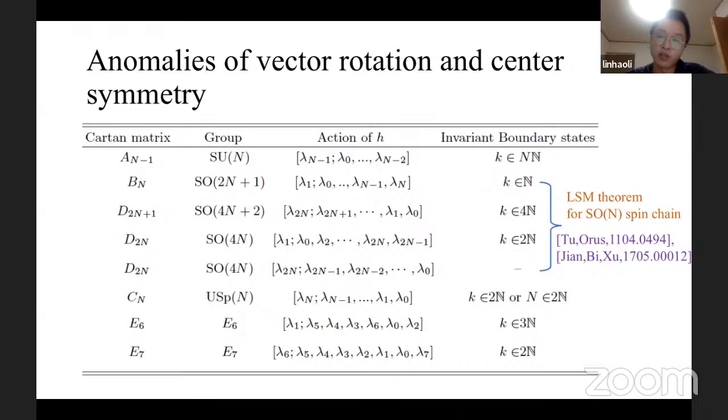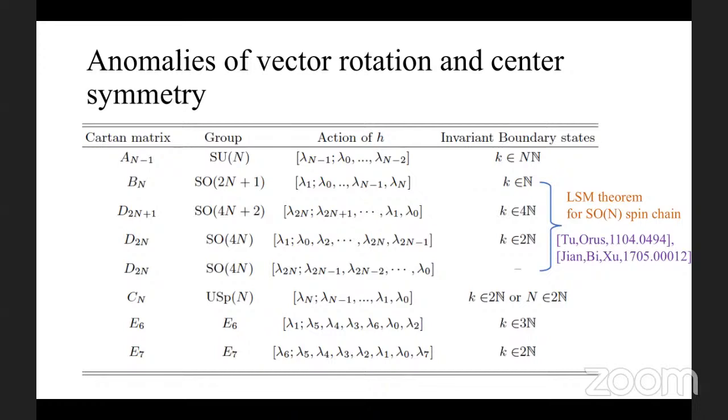Maybe let me rephrase the point. If I define LSM to be the constraint of a lattice system coming from the translation symmetry and the projective representation of the internal symmetry, then this by itself is an intrinsic property of the lattice system. In principle, I don't need to rely on any effective field theory to derive the anomaly, but I can. To do it, I can start from an effective field theory which I know for sure can emerge in this lattice system and obtain its anomaly, and then do some pullback to obtain the anomaly of the LSM. Yes.